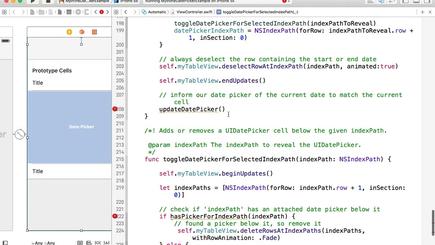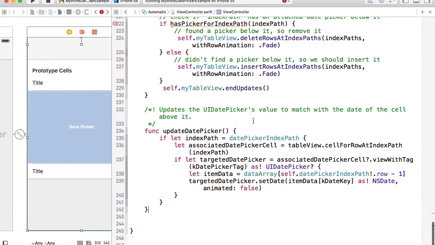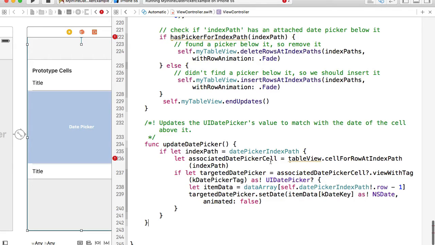Okay, and the next function is update date picker. I will also paste it here, and this one also has a reference to table view, so I will replace it with my table view.